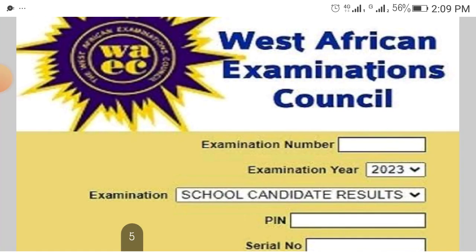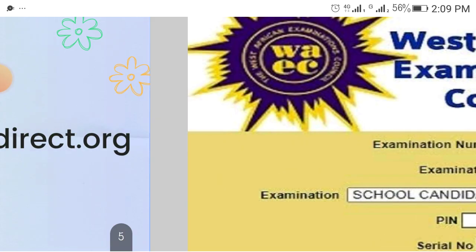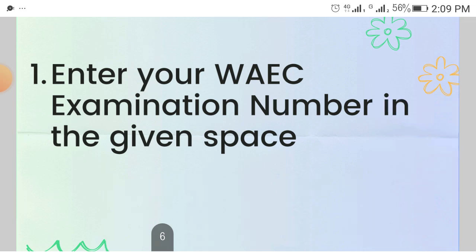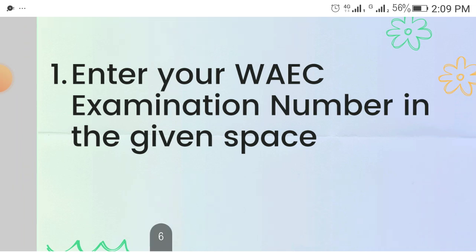When you click on this link on your phone or your laptop, this kind of page will come out. Once it opens, enter your WAEC examination number in the given space.